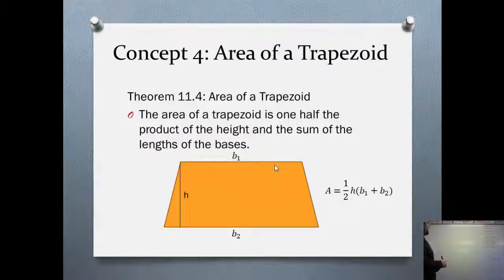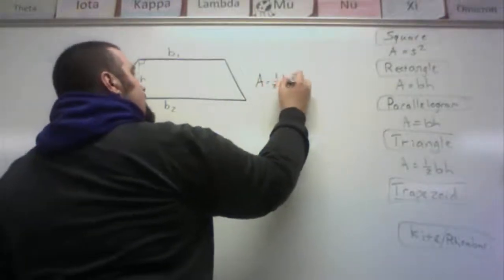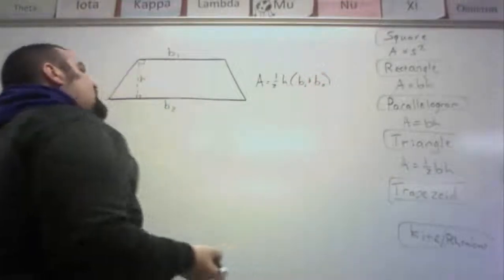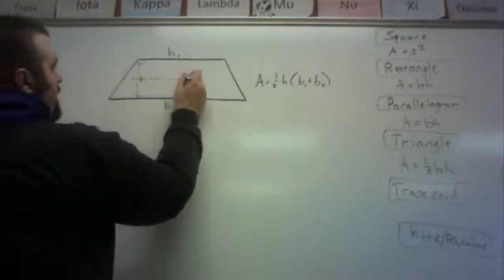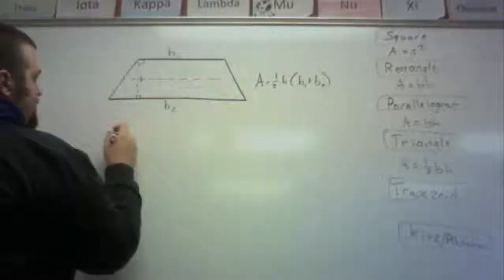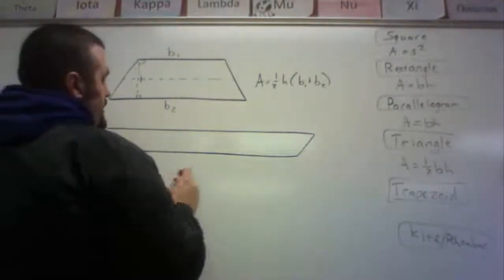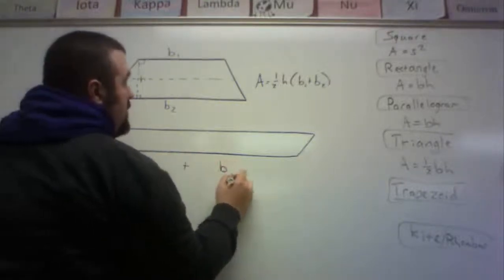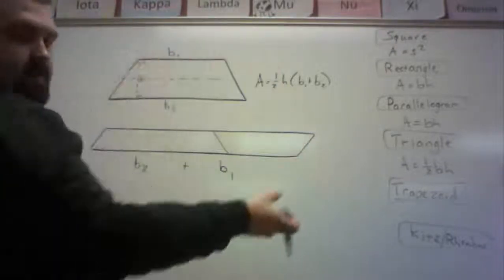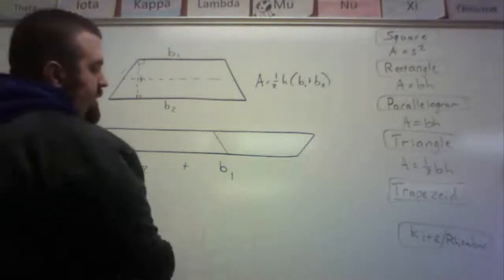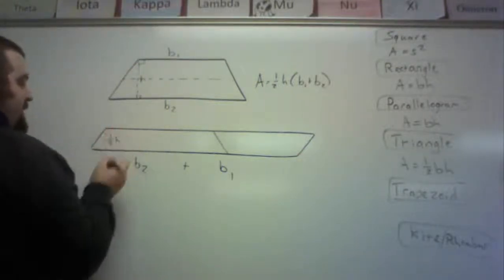Now let's kind of justify why this formula works. If I look at a trapezoid here, the formula ends up being A equals 1/2 h times (b1 plus b2). Now, the justification for this is that we essentially cut this in half, and we take this and flip it over, so that I get a shape that looks like this. Each side length would be b2 plus b1, because right about here we have that division. This is where I turned it over. This bottom part would be b1 plus b2, or b2 plus b1, it doesn't matter which way. And this height would be 1/2 the original height.